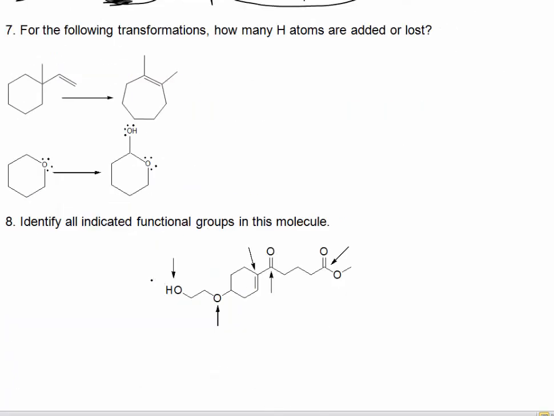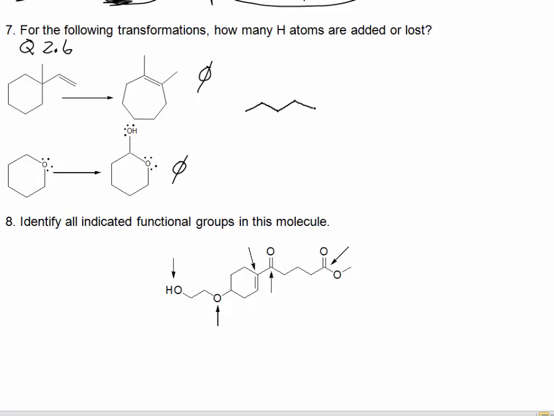For number 7, I honestly can't remember what I was trying to do. I mean, I remember the type of question I want to ask. I don't know why I wrote it this way. In both of these, if you just count up carbons and hydrogens, you'll find that there are 0 changes. Obviously, there's a change in the structure, but here's an example of something that I was trying to get. So here's question 2.6, a good example of this type of question. You can review that in the book.